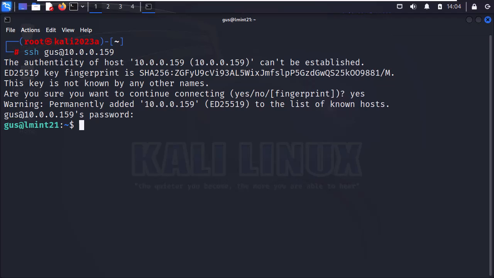If you want to use the root user on the remote host, then you can use the sudo su root command to get the job done. And at this point, I should be root, my friends.